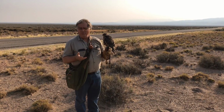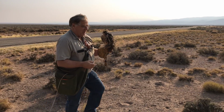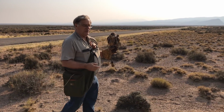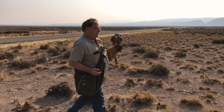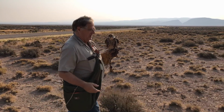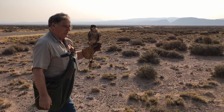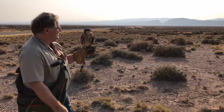He's also been chasing little lizards, he's been chasing little birds, he's been being a little prairie falcon, so that's a good thing. And if he happens to catch a little lizard or bird, you know, we have to let him eat it, because you never steal from them.